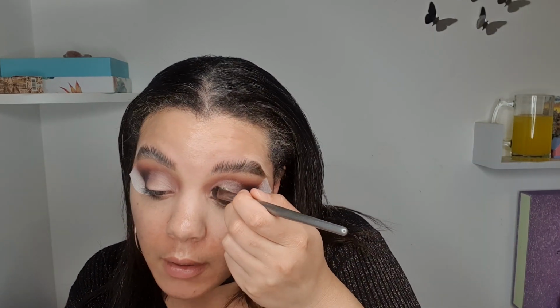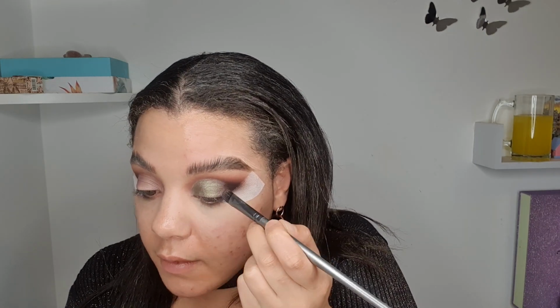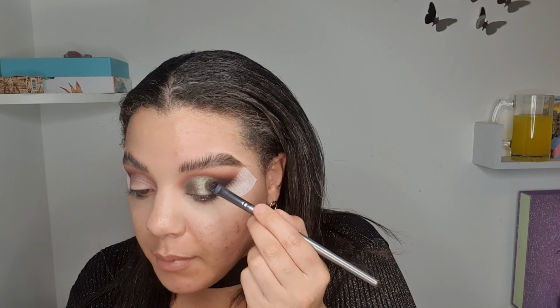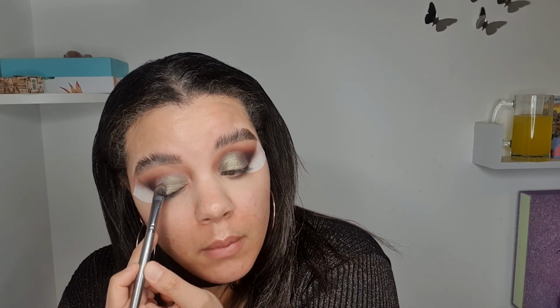I'm going to grab a palette with a small mirror so I can see what I'm doing a bit better, now that we are doing some precision work. That is nice. It doesn't have any shimmer to it, but it is quite wet looking and certainly has a good amount of pigmentation to it. So it would be nice on its own as well, but that is not on the cards for today. Kelly has chosen the pigment for me because she is the pigment queen as well.